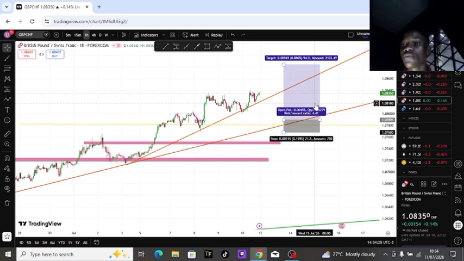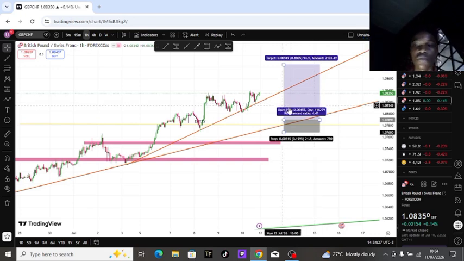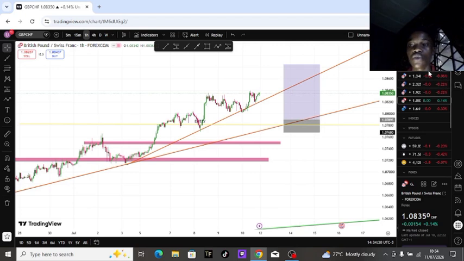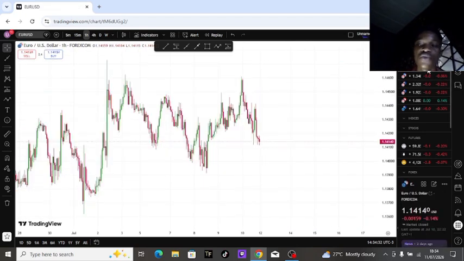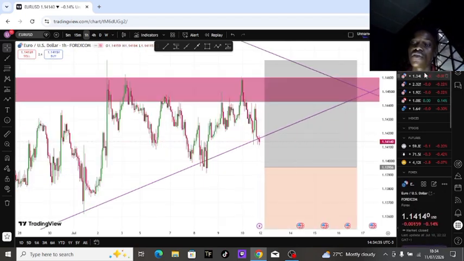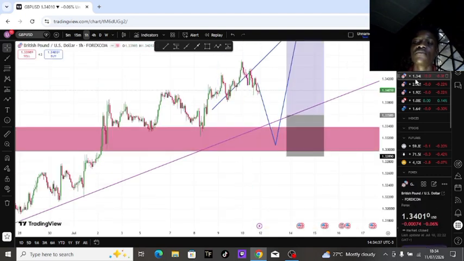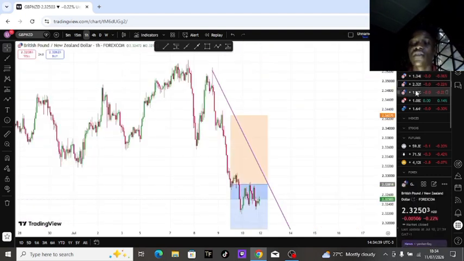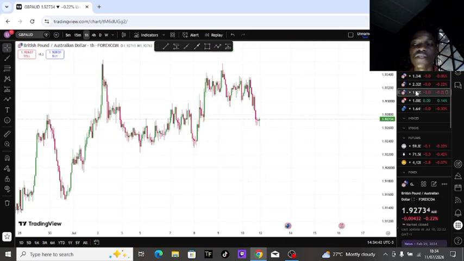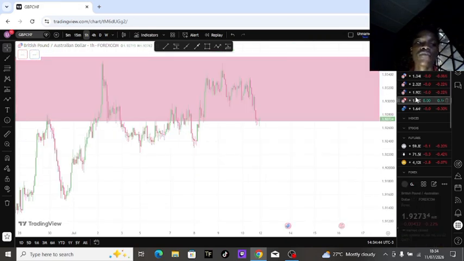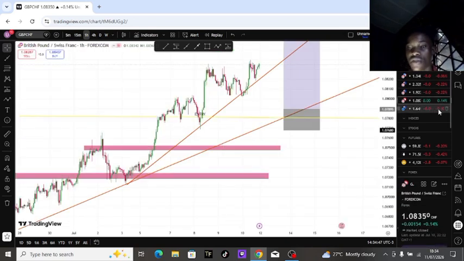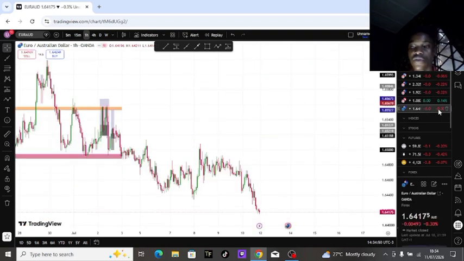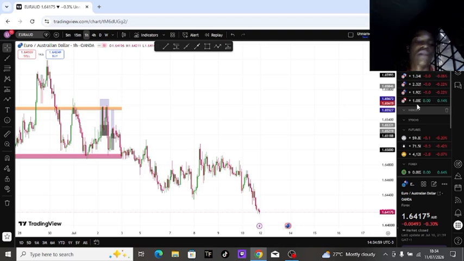I'll try my best to make a video on how all the pairs go that I did the top down analysis on, from UUSD to GPUSD to GPNZD to GPAUD to GPCHF. Yeah, which pair is this? Okay, UUSD, AUD. I'm not trading this week. I might not trade it this week. Just these pairs, which is about 5 pairs right there.